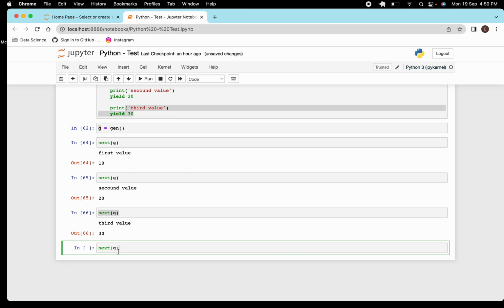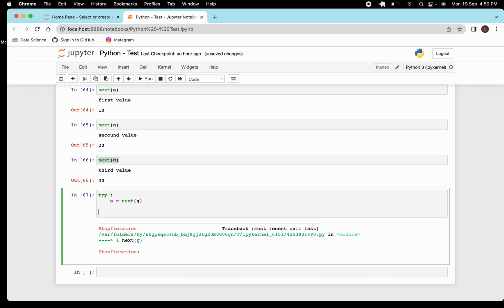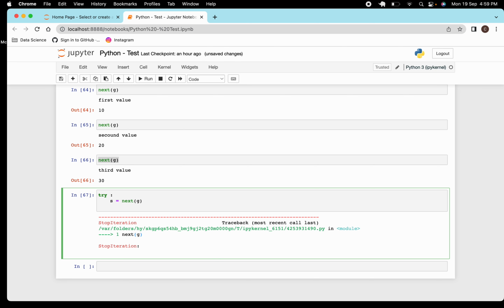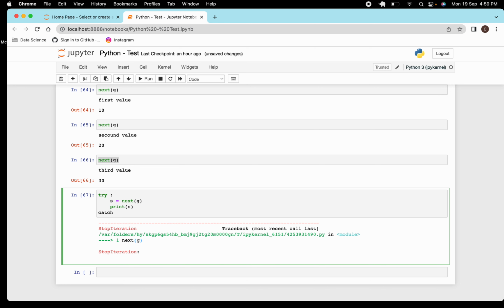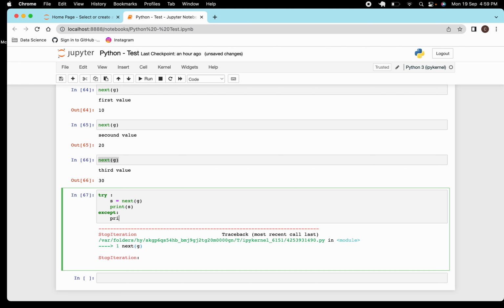But you can also tackle this with a try-except: try saving a value, like s equals next z, and you can print s here, and in the except, print over.